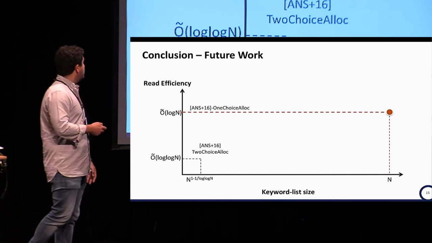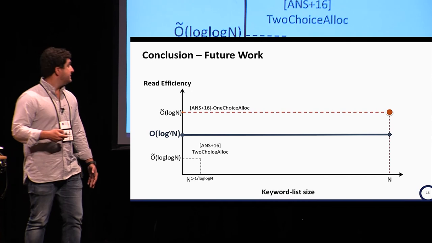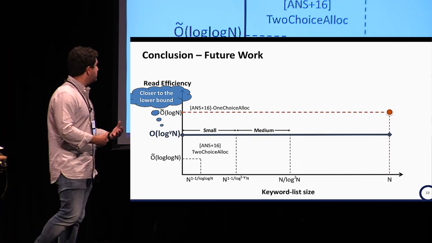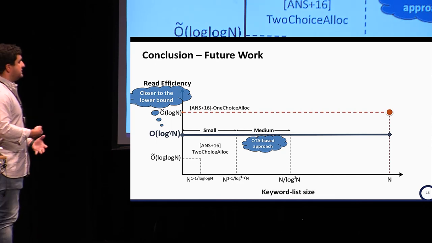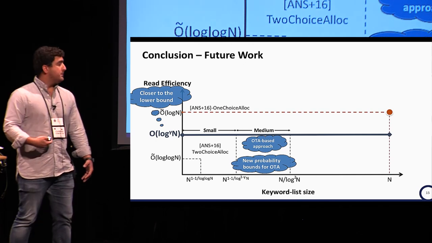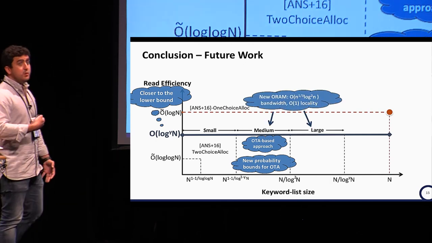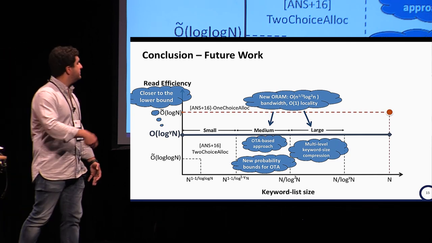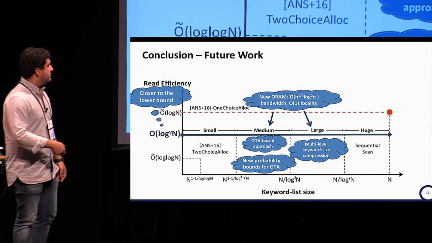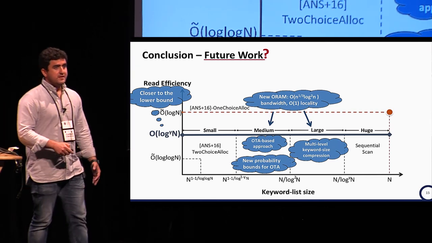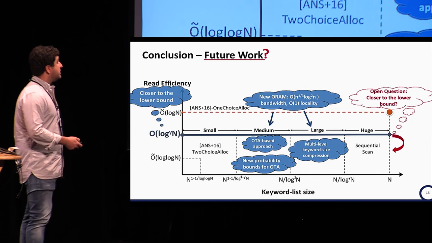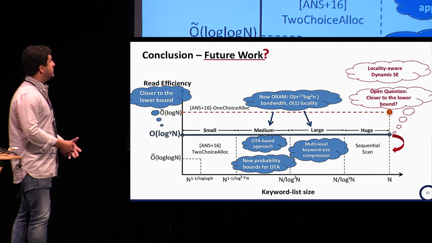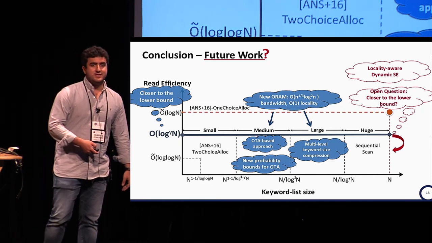In conclusion, we proposed the first scheme achieving sub-logarithmic read efficiency, moving closer to the known lower bound. We use the analysis of two-choice allocation for small lists, propose our own approach for medium lists based on offline two-choice allocation with new probability bounds, create a new ORAM used for both medium and large lists, and propose a multi-level keyword size compression approach for large lists. For huge lists, we perform a sequential scan. As future work, we believe an open question is whether we can go even closer to the lower bound, and extending this locality analysis to dynamic searchable encryption schemes is also very interesting.